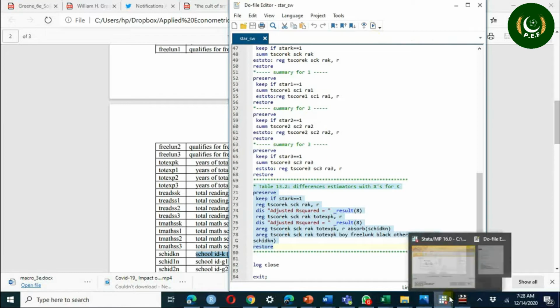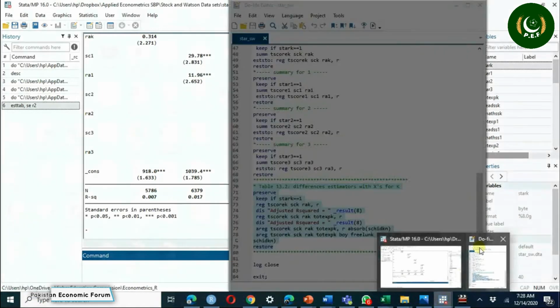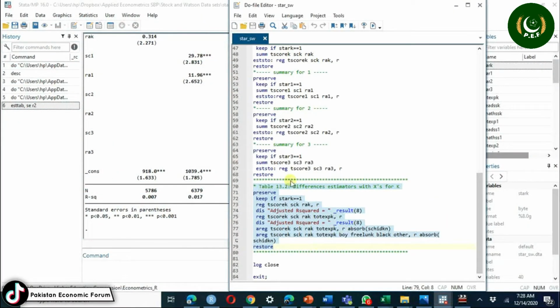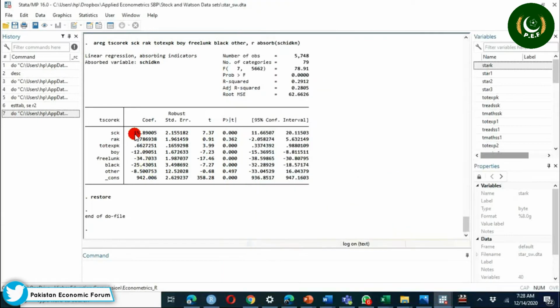Let's go to the STATA main window and the do file here. If you want to select this, just run the selected command, execute, and you will have all this. Again it is 15 points, and you have regular class with aid in KG, and these are the other factors: boy, free lunch, black or other race, and others that we have already discussed, with fixed effects yes or no, in our previous video while discussing results.